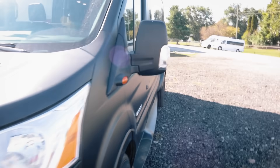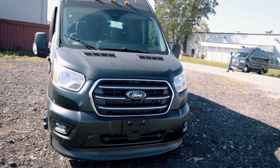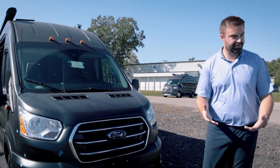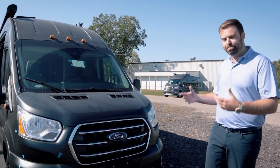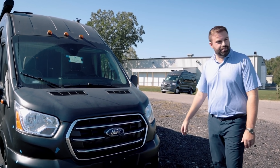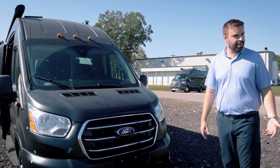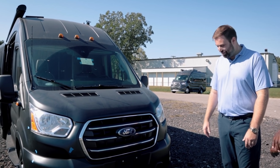Up front, this is matte black — the first custom-painted matte black Ford that American Coach has done, painted at their own custom paint shop up the road. The same person who does their Mercedes custom paints did this one. They've also added body molding pieces going around the vehicle, a front spoiler that they added themselves, and the OEM aluminum Ford rims have been matte-black painted. Whoever's getting this is going to be the king of the road.